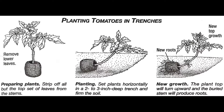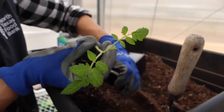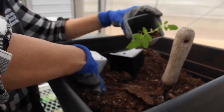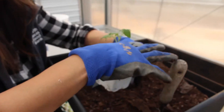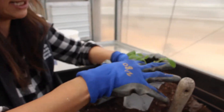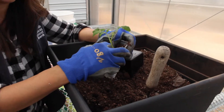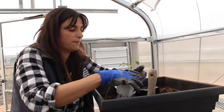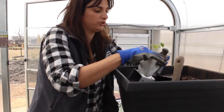The easiest way I found to do that is to just take your empty container and work right alongside your potting soil. Fill it halfway, then get that little guy in there before turning it over and filling the other half. What that has now done is buried all of those roots that were along the stem into the soil. We want those roots that have just been displaced from their home to have good contact with the soil, so we're just tamping down the soil around it to remove any pockets of air so that those roots can get really well and closely established.